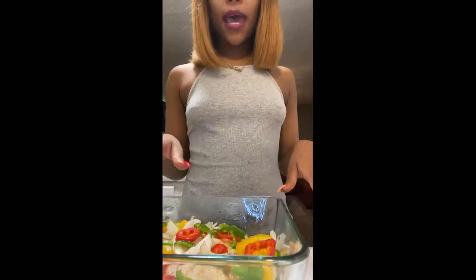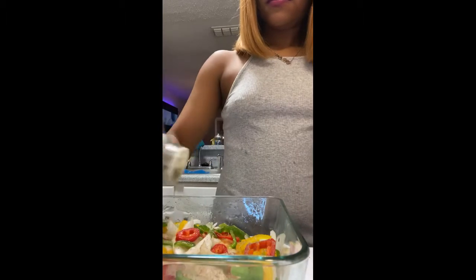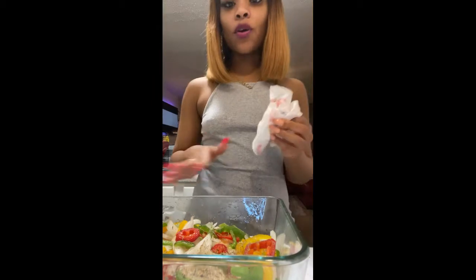So once you've done that, everything is seasoned. Now what I go back and do is I put a little bit of black pepper on the veggies and the chicken, once I've already put all of that good seasoning in there, okay? And then I just go back and put an inch of thyme and then parsley. Oregano is very loud, so you just sprinkle. You don't want to put too much of that on there. All right, so now we got all our seasonings. Y'all can only imagine it's going to soak all into the peppers, into the chicken.